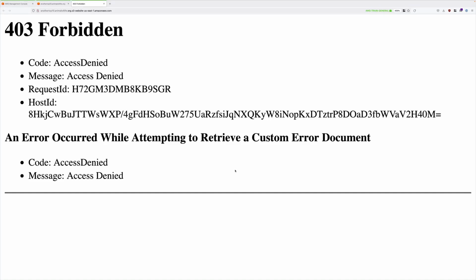Remember, S3 is private by default, and just because we've enabled static website hosting doesn't mean that we have any permissions to access the objects within this S3 bucket. We're accessing this bucket as an anonymous or unauthenticated user, so we have no method of providing any credentials to S3 when we're accessing objects via static website hosting, so we need to give permissions to any unauthenticated or anonymous users to access the objects within this bucket.